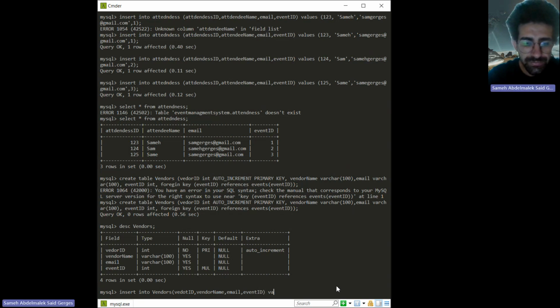So values. So here, vendor ID, which is 1, 2, 3, 4. No, 1, 2, 3, 6. So you could see the difference at the end.